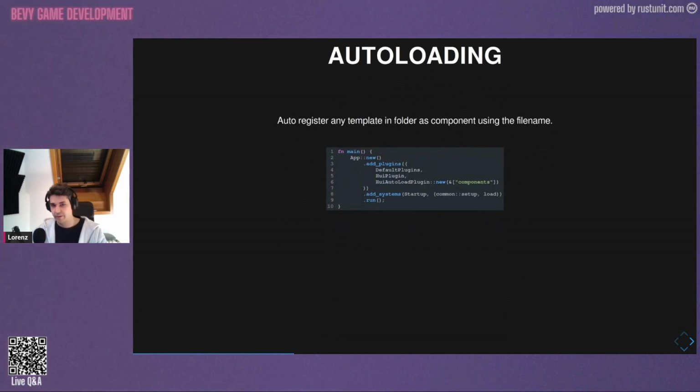And of course, to make it a little bit more convenient, there's also another plugin, the pfui autoload plugin, which allows you to add a folder inside your assets folder to be autoloaded under the file name as a component. This is incredibly useful and makes it very, very easy to quickly create components while your game is running and import them into your running state at the same time without compiling.